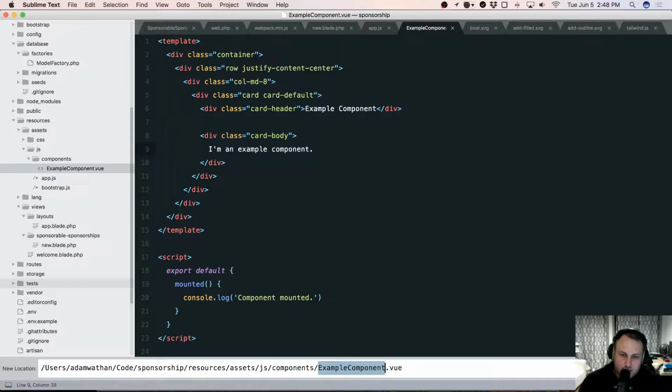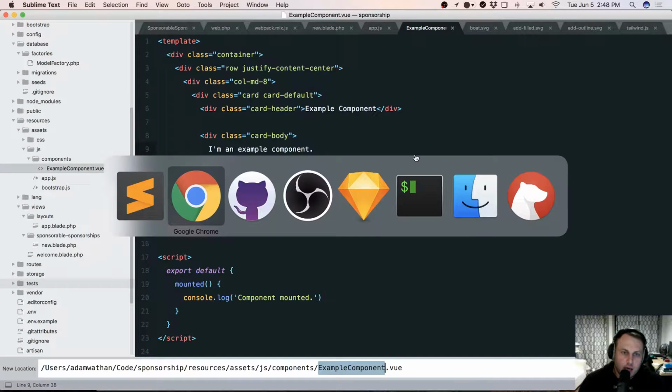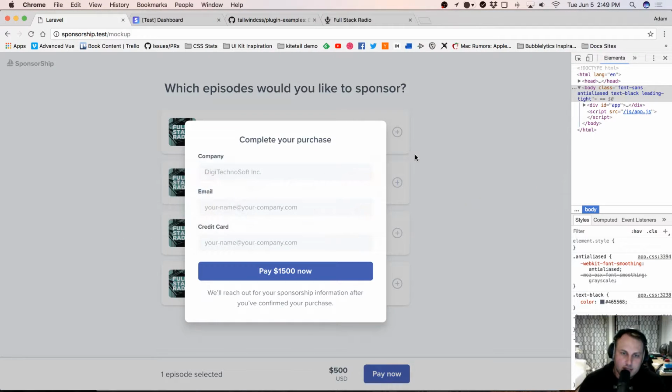So when it comes to these full page components, this is not something that I end up making a lot in my apps, because I'm usually making Laravel server rendered apps that just have little bits of interaction on them. But in this case, this whole page is going to be a view component. I think that's going to be the easiest way to manage the shared state and everything anyways.